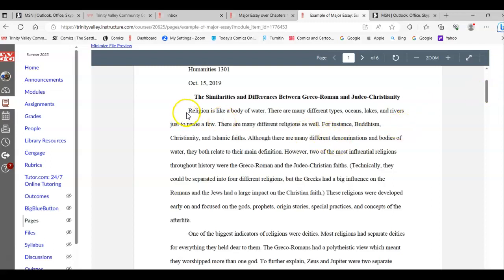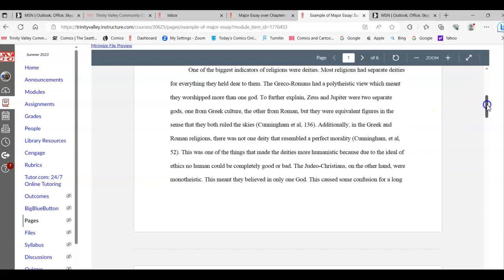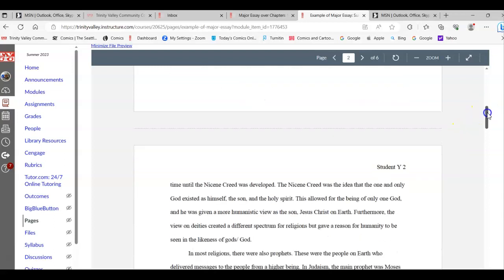You'll see how paragraphs are set up, and you'll see it's double-spaced in the proper formatting. You'll see the use of the citations. This is a parenthetical citation from the textbook, where the information, although not quoted word for word, but still is summarized from the textbook, is credited. And you have to do that anytime you use information from a source. You are expected to credit that source, and the citation can follow this parenthetical citation format. And you'll see it in a couple of different places here.